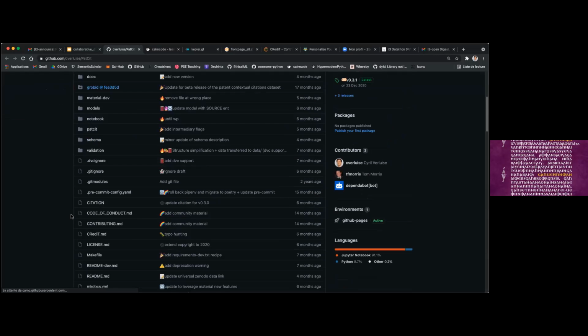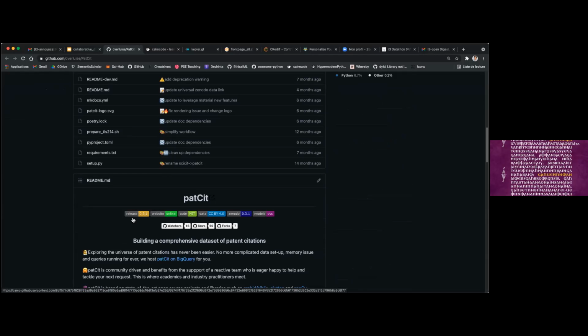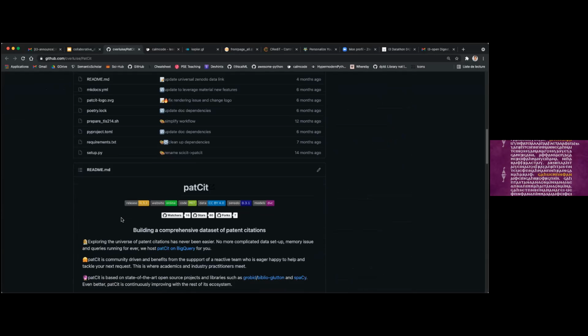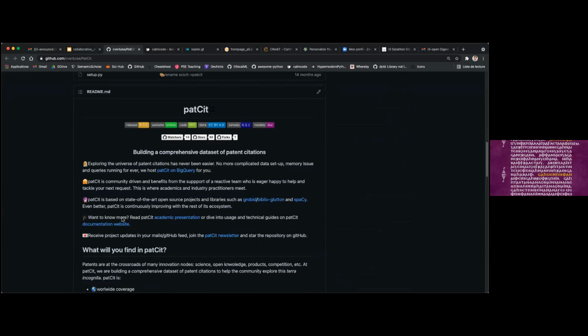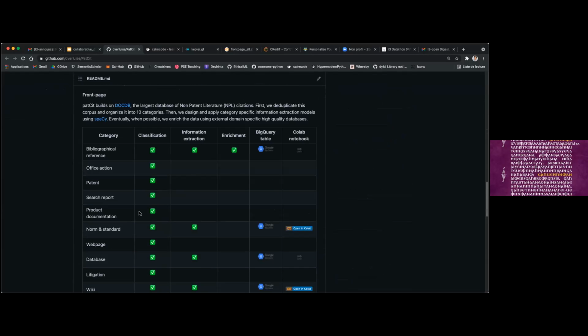Typically, this is the PatCit project, which I briefly discussed a bit earlier. We've been looking at patent citations. Patent citations can go to many different kinds of objects, and among these objects there are norms and standards. We parsed these citations and built a dedicated table.